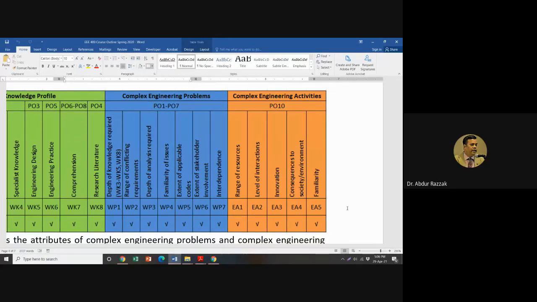So, for example, if you are an electrical engineer or a computer science engineer and you say coding, this is not a familiarity issue. This we have to know. But if it is a specialized thing, then you can mention it. For example, you have the basic knowledge of coding, but you don't know Python.